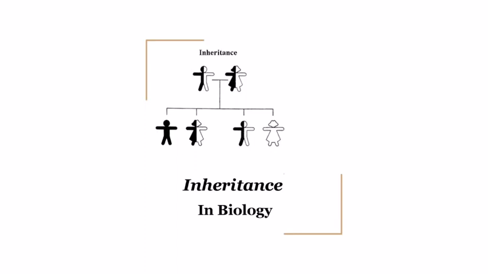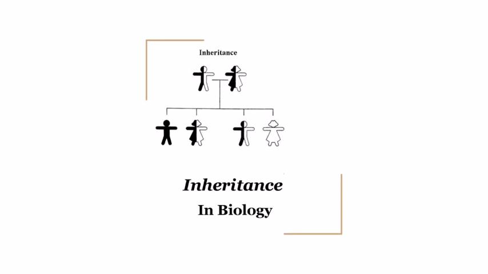So for the same cross, if I show you the Punnett square, look, capital R small r, small r small r. So this is capital R small r, and the phenotype is red. This is small r small r, white. Again, this capital R small r will be red. This small r small r will be white. Now, is it clear, girls? Now, codominance I will explain later.